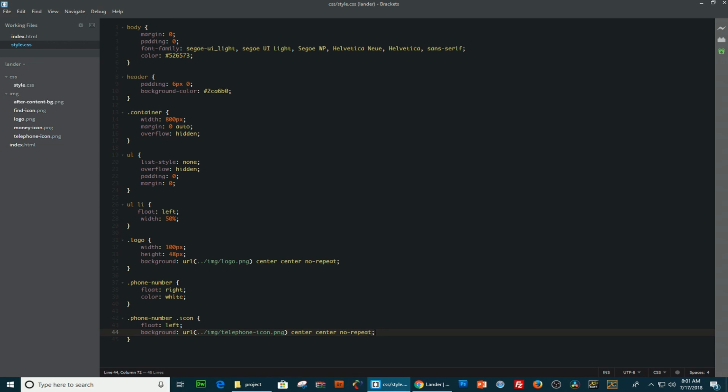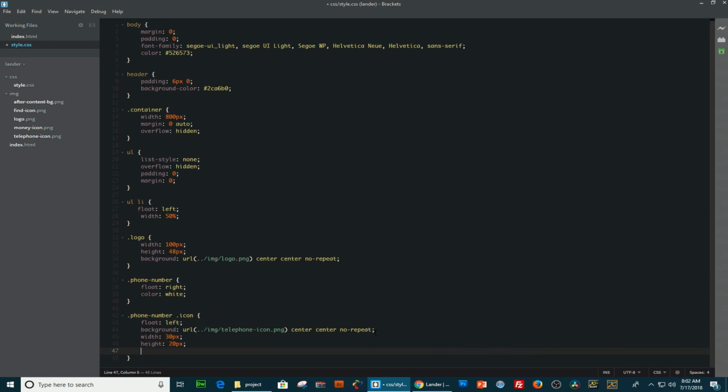We still have to add a width because we haven't added the width. Now the width is gonna be 30 pixels. The height is gonna be 20 pixels, and we're also gonna add a margin to the top. And that's gonna be 14 pixels.